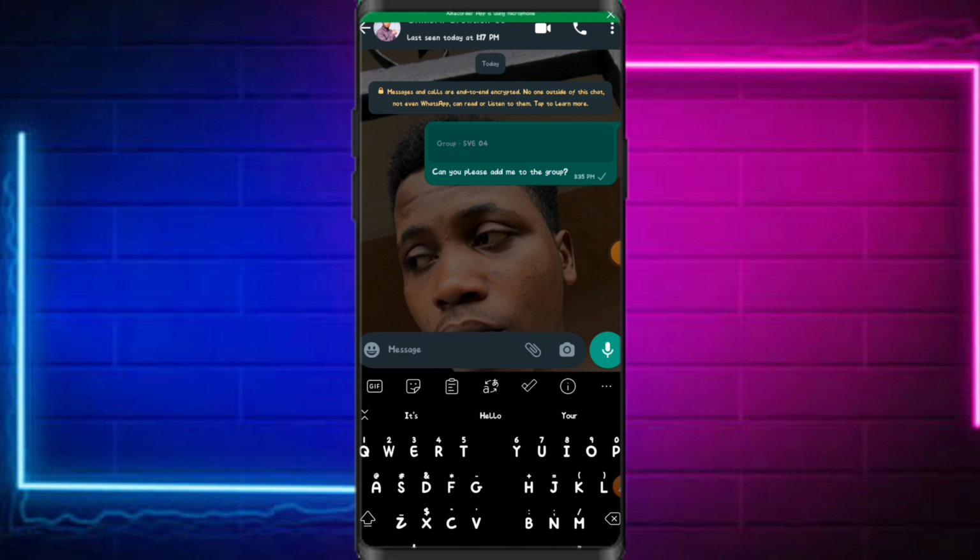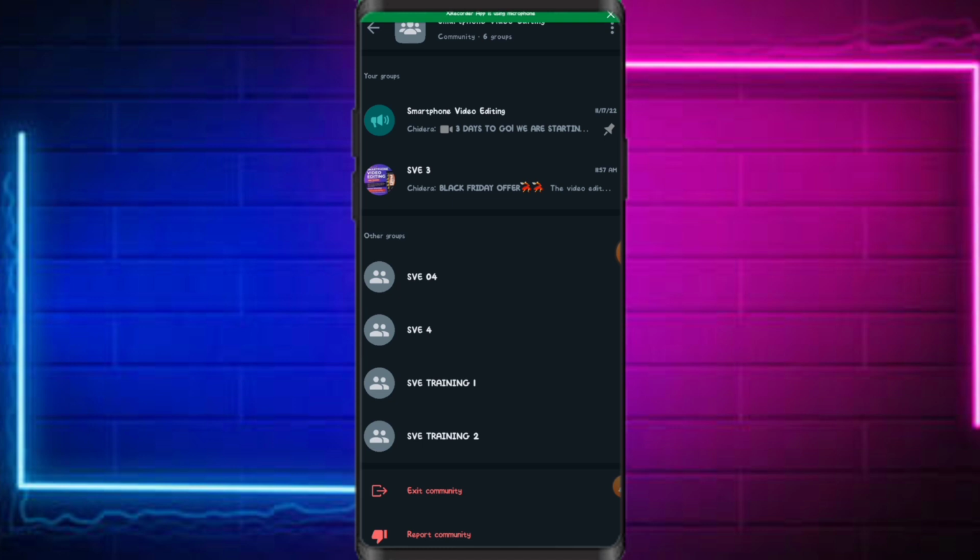If you want to add me, you will just click on this add. He's going to see a button at his end, which is add members. Once you click on the add, I'm going to be easily added to the group. That's the way to add people to the group, in the way that other people from your community can join other groups.